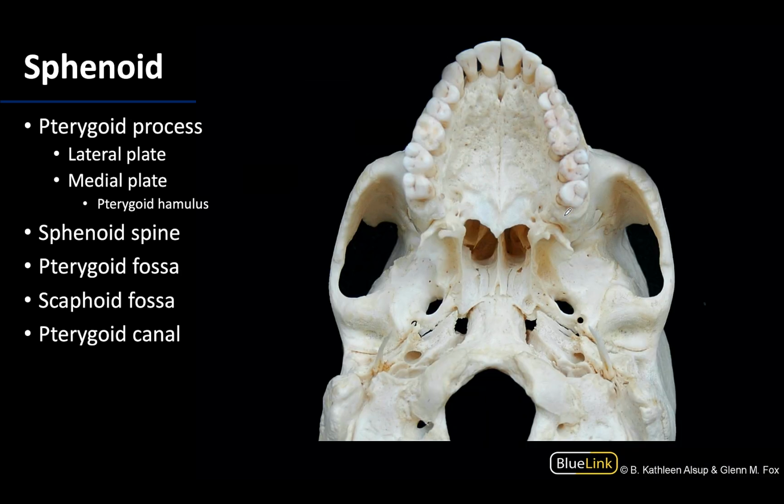All right, so there is a lot going on in this slide, and we are going to take our time to work through these structures. We are looking at an inferior view of the crania, which this photo has been cut off in this region. It's cutting off some of the more posterior portions, so we can focus more on this portion of the image. And this complex right here, so I'm going to kind of outline this entire region, is going to be the pterygoid process. All right, so this whole region right here will be the pterygoid process.